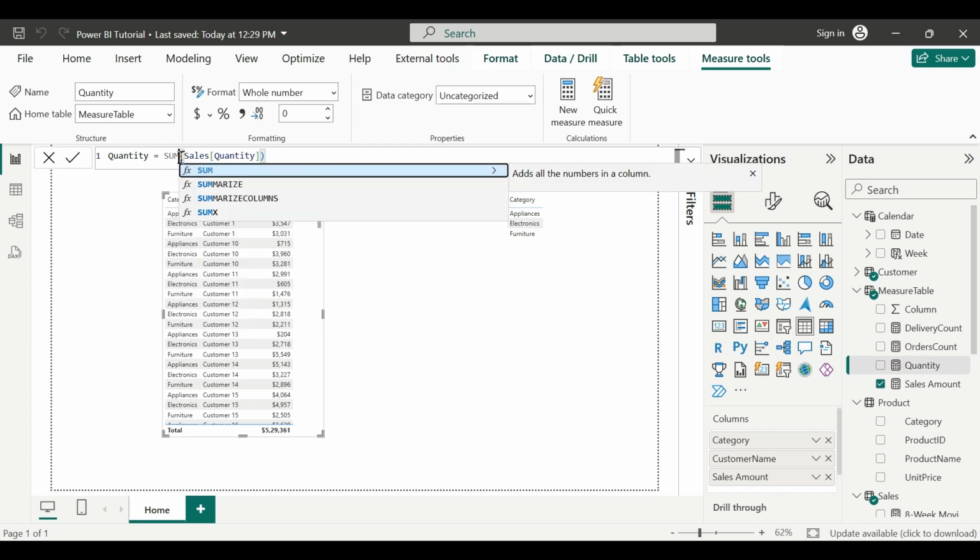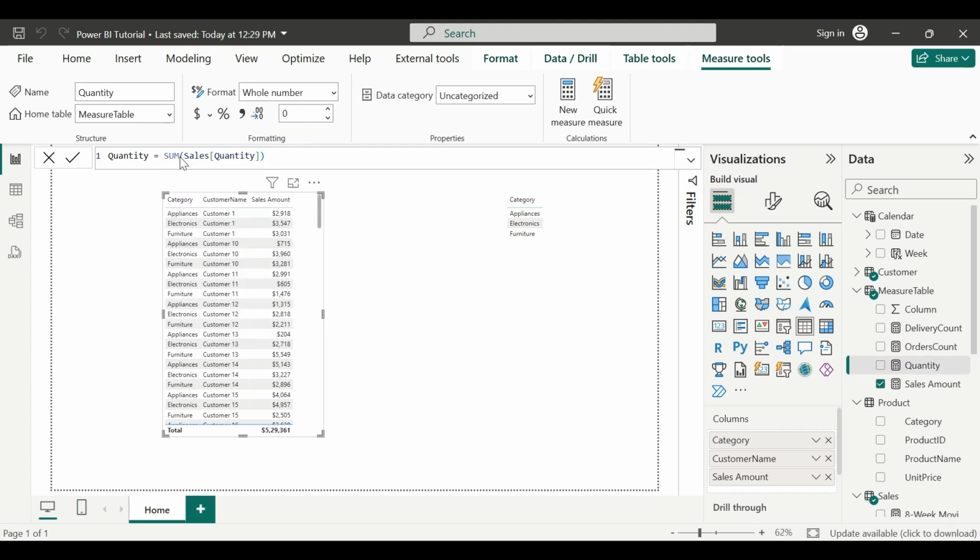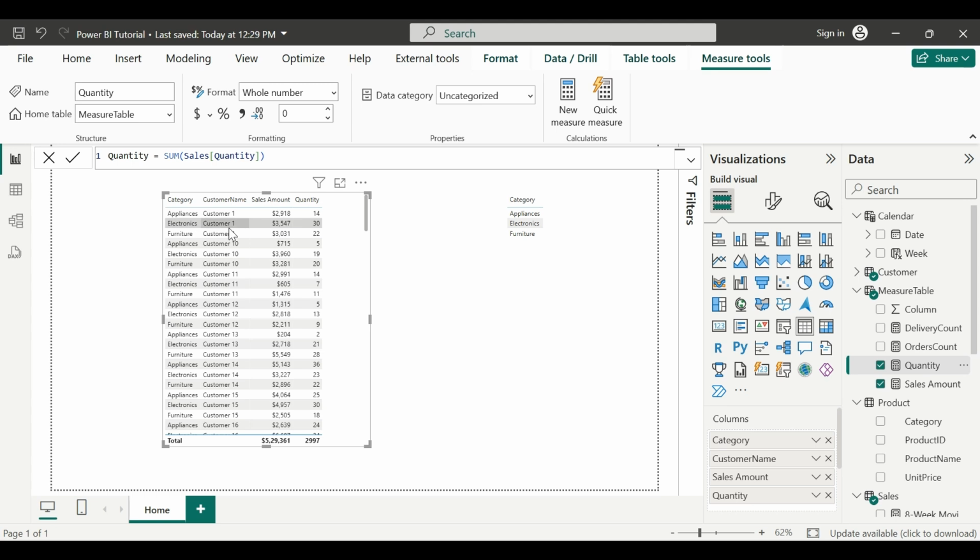So we'll do a sum, and then bring in this quantity here. Customer 1 has bought 14 quantities of appliances, 30 of electronics, 22 of furnitures. This is the difference between a measure and a calculated column.